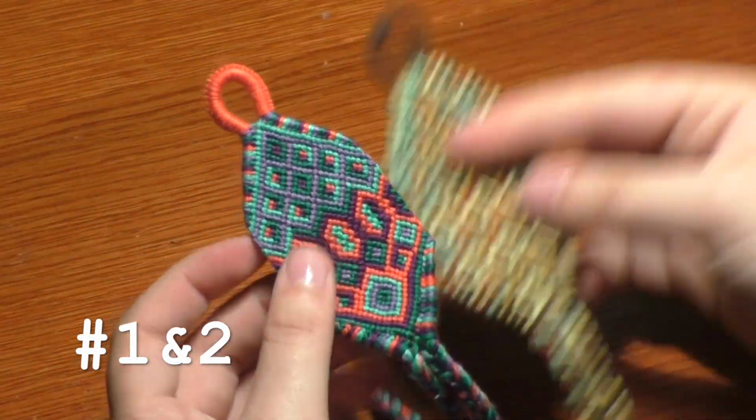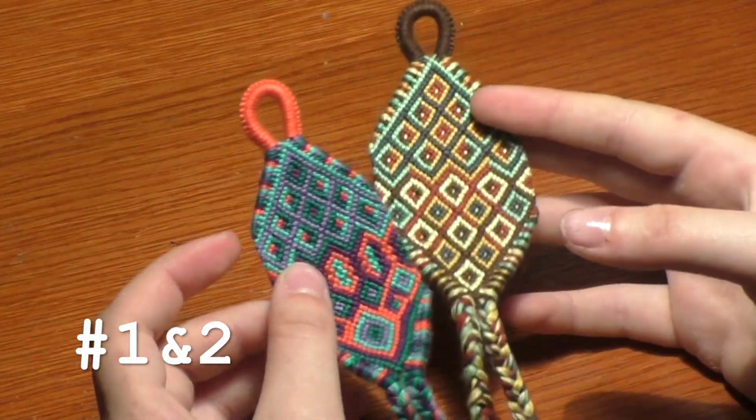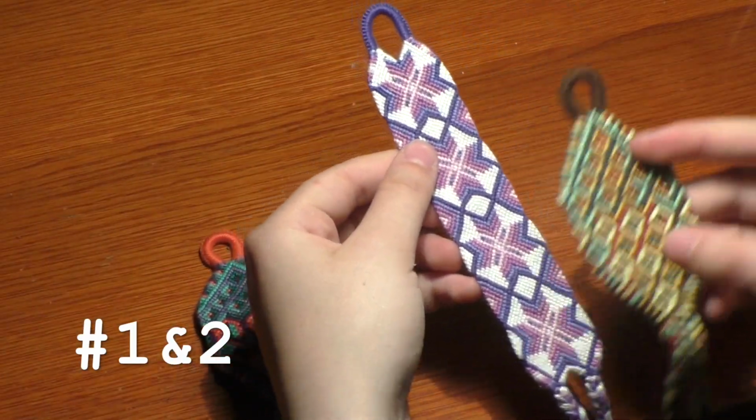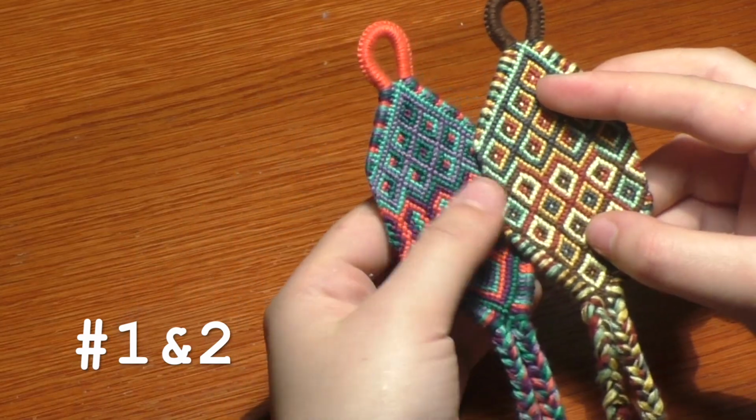And finally I have these 2 monsters. I don't even know what I was thinking with these. These are about half the length of a normal bracelet. You could fit like 2 of them here. I don't know what I was thinking.